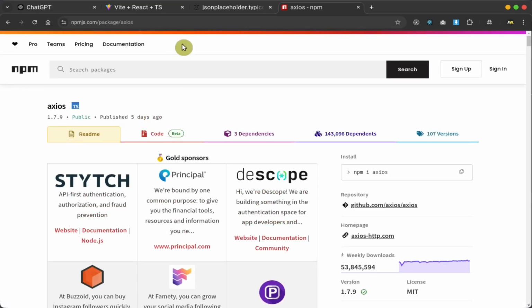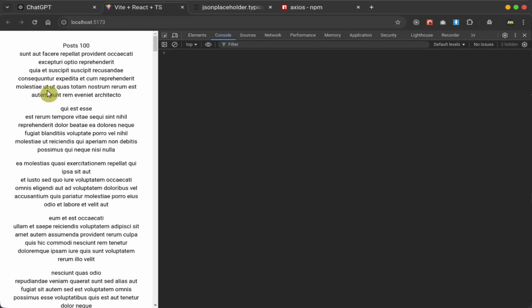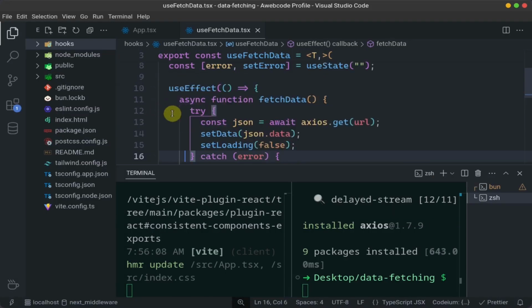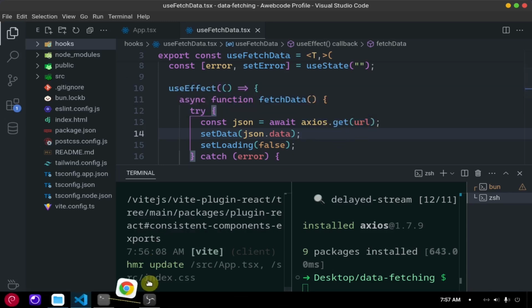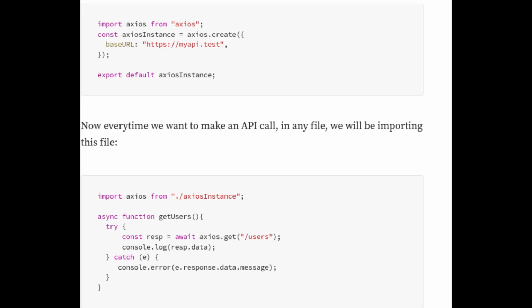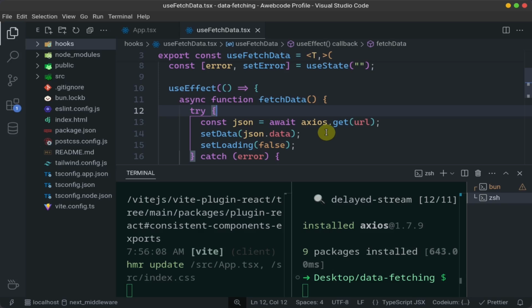Before that, let's see if our app is working or not. Wow, loading. Okay, everything is working. So for just normal fetching, we don't need Axios. We don't have any benefit, but it simplifies our get to just one line in our code. You can make an Axios instance. You can create a default configuration for Axios with axios.create, and you can add headers here, and you can use the same functionality in multiple places.